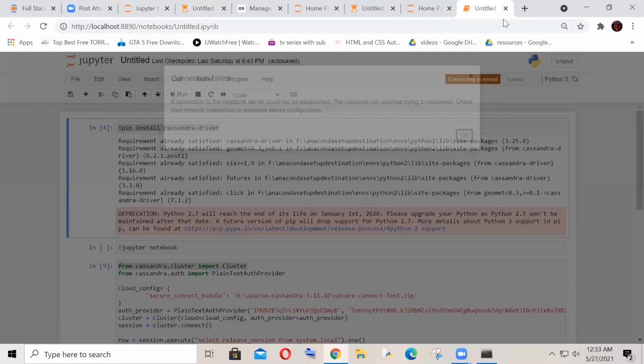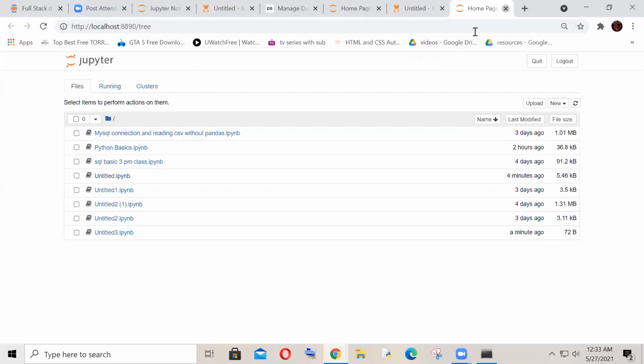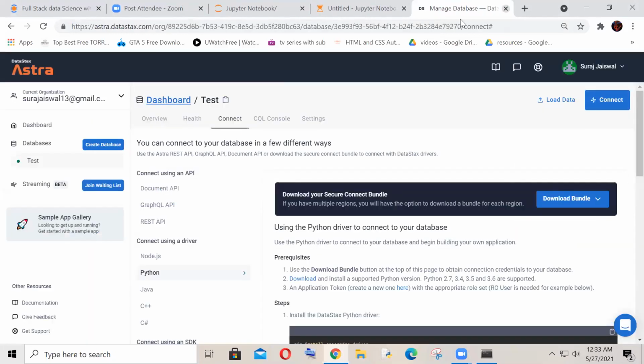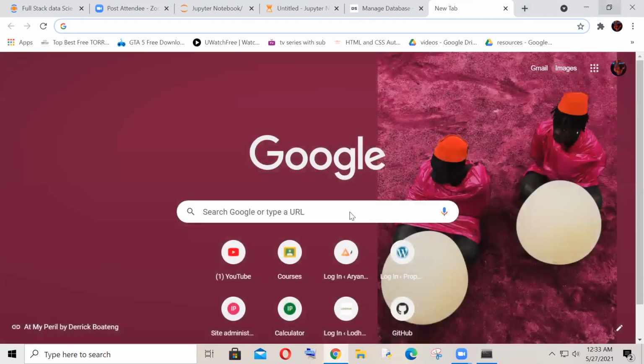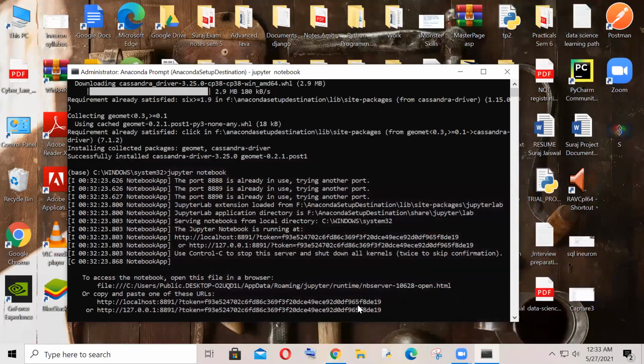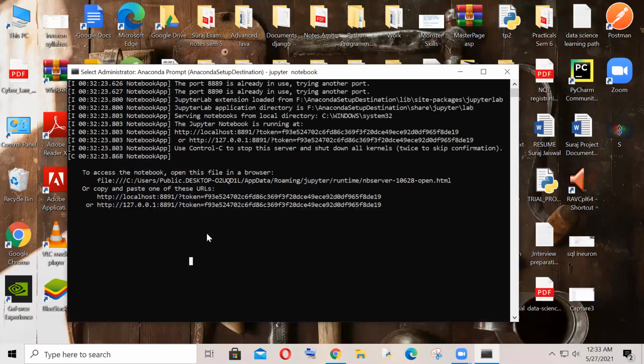Wait a second. Try to close everything and open again. Yeah, just close everything with Control C and open again.